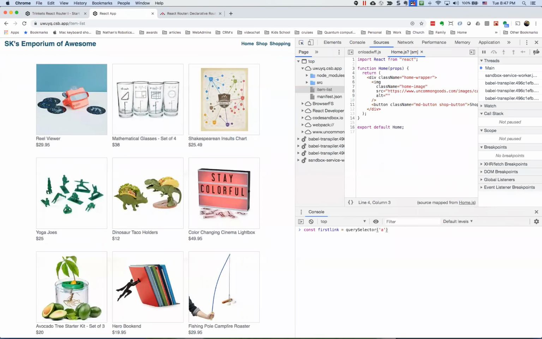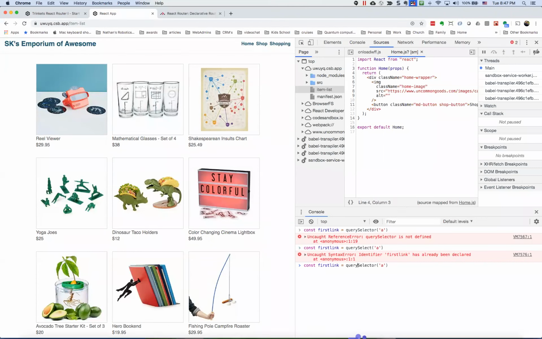What did I type wrong? Query select. Oh, no, it's querySelector.